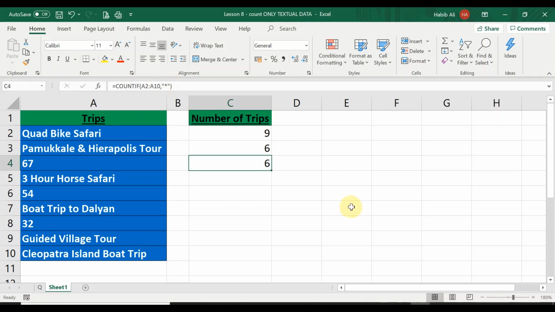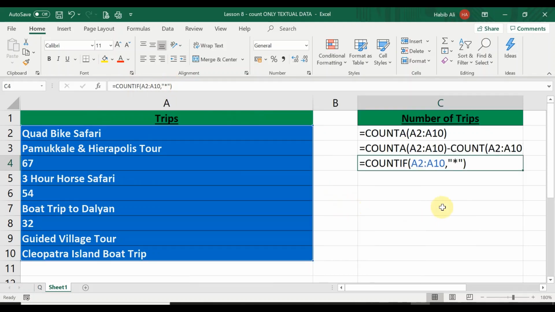I'm going to display now all the functions on the screen, all three of them, just for you to have a quick look and analyze. So the first one, remember, COUNTA is going to count every single thing. Therefore, we got 9 as our answer. And in the second one, we're asking Excel to add everything up because we're using COUNTA, and then minus the cells that contain numbers.